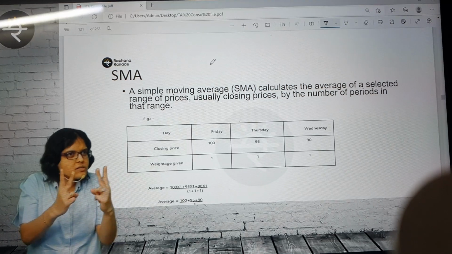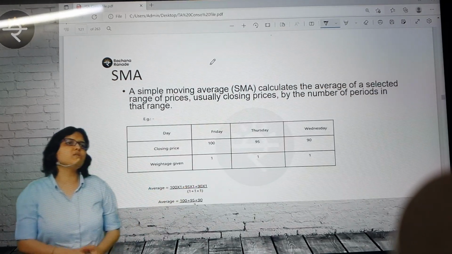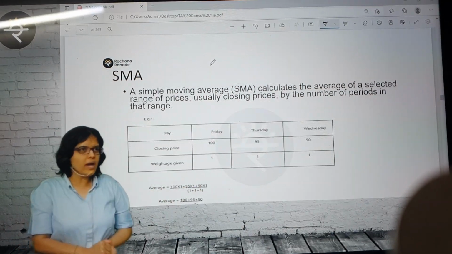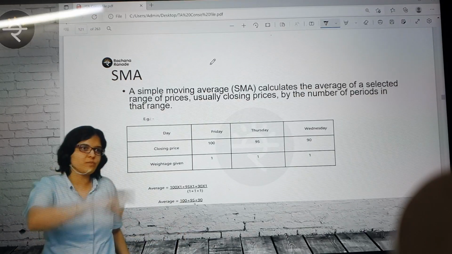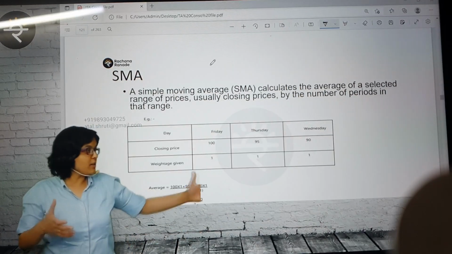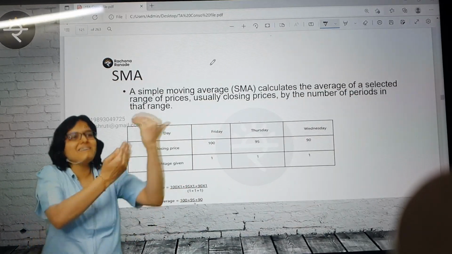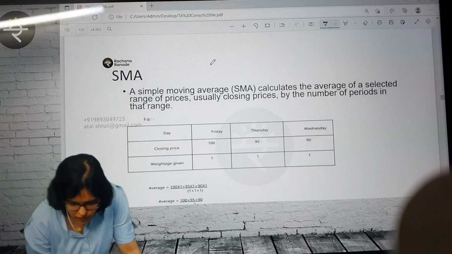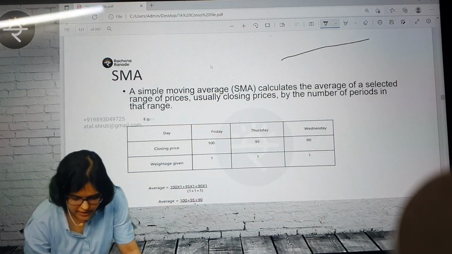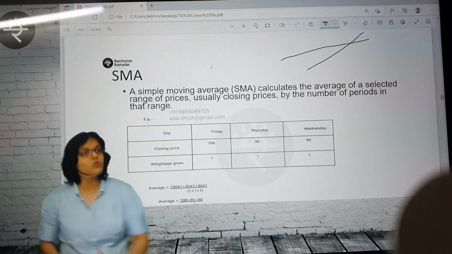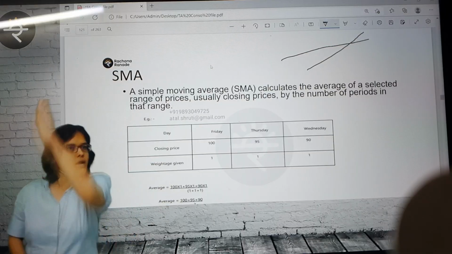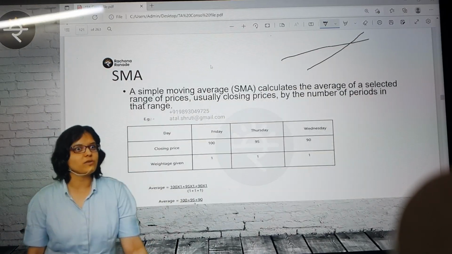Same analogy, reverse. I want the answer from everyone. Last 200 days, I was able to sell on an average 5,000 rupees. Okay? And last 50 days, I'm able to sell 8,000 rupees. Is it a good sign? As compared to my 200 days average, my latest 50 days are doing better. So, assume this is the 200 DEMA line, and this is the 50 DEMA line, if it crosses from below to above, can I say my 50 days average is catching up and has cut the 200 days average also? This is called a golden crossover.